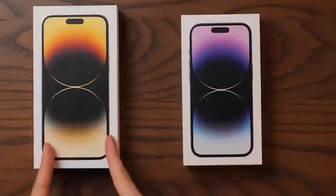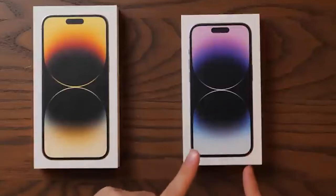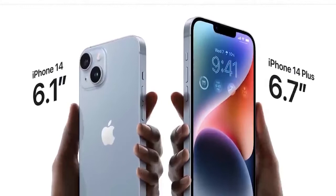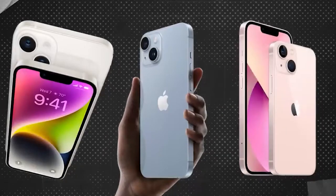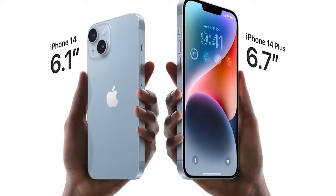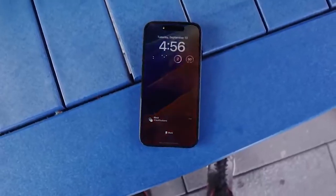Well, size is the greatest iPhone 14 versus iPhone 14 Plus contrast. The iPhone 14 has a 6.1-inch screen, while the iPhone 14 Plus gets a bigger 6.7-inch screen. The iPhone 14 weighs a little more than 6 ounces, while the iPhone 14 Plus weighs in at a little north of 7 ounces. Yet, to the side, the iPhone doesn't differ much, and both mirror the shape and extent of the iPhone 13 and iPhone 13 Pro Max that preceded.